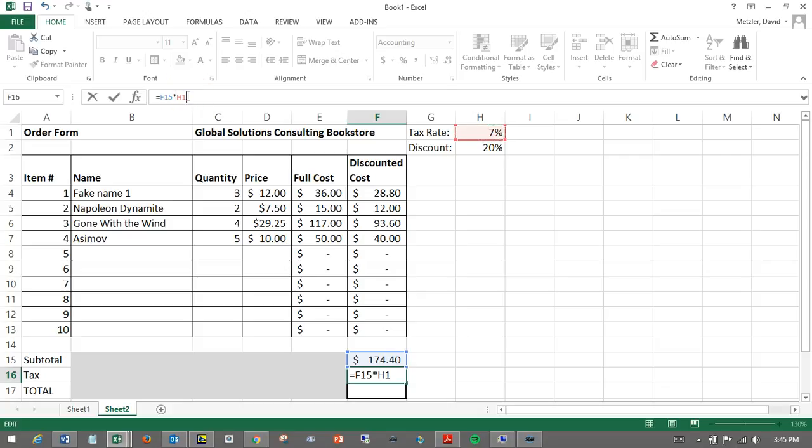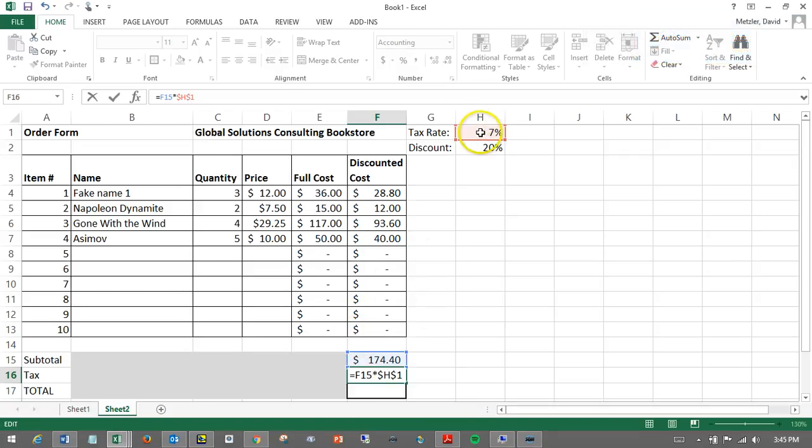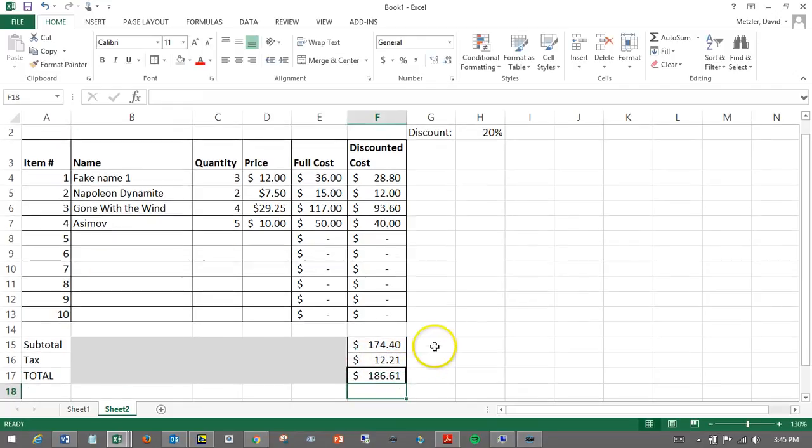Now right now I don't have any particular need to copy and paste this anymore, but I'm going to try to observe good habits and say, you know, that tax rate, I don't want that wandering. If I do start copying and pasting this stuff, it's not going to make any sense for this highlighted square to start wandering. The tax rate is in one location on this form, nowhere else. So I'm going to put $ signs in there to have good style. And then if in the future I copy it, I'm not going to get burned. Okay, there's the tax, and then I'm just going to do equals click plus click, and there's the total.